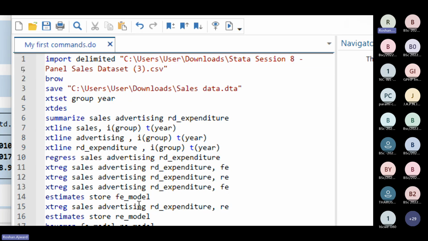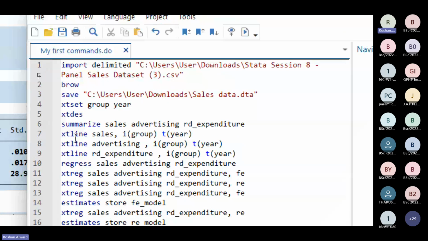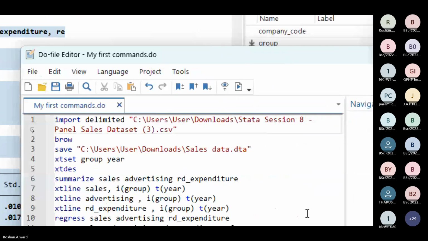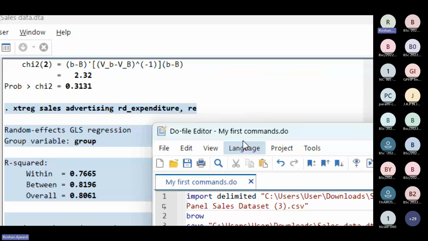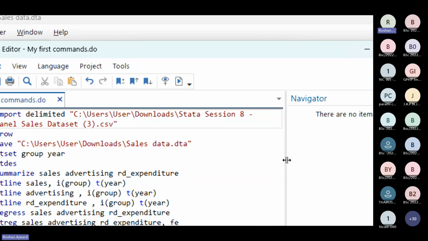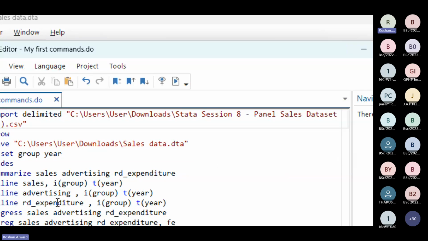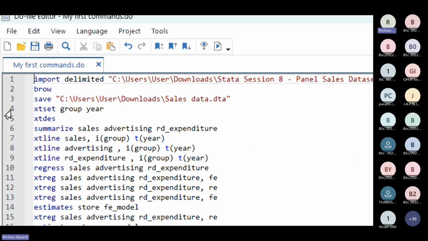So now you can see these data commands. Now you can run them again next day. Right? If you want to keep spaces, you can keep spaces. The first one is the import command. Right? Then the second one is the extension. So the navigator will expand it. So let's see. If I expand it, you can see the entire thing.